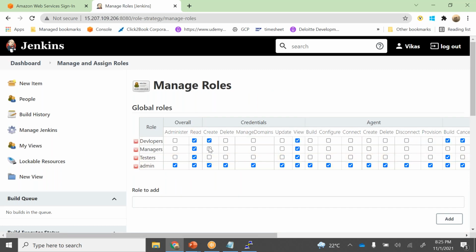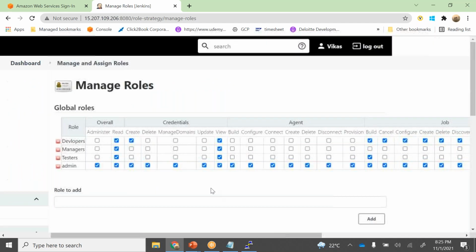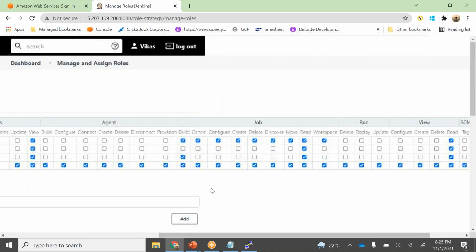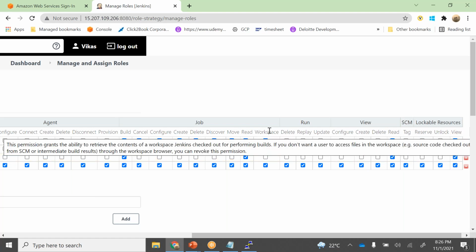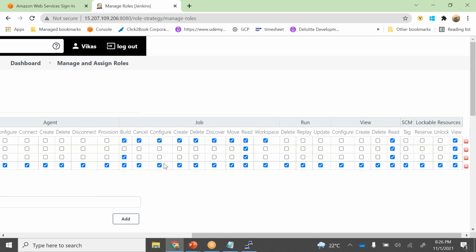See, overall read access is there. Create access, delete access, agent, job, run, view. Okay, so I'm giving them view access.